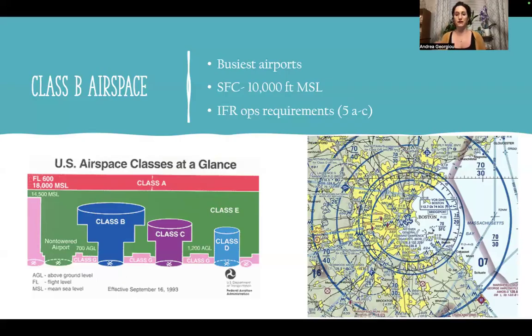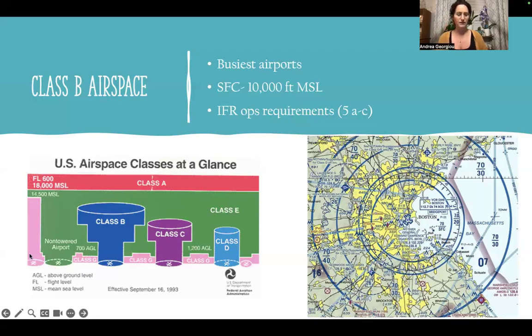So what do we need to fly IFR? Let's go through the answers. For IFR operations in Class B, we need a VOR. We need a two-way radio capable of communicating, which means these things have to work, right? Operable VOR, a radio. We need the transponder with Mode C, and we need ADS-B out. That's required for Class Bravo. We also need a clearance. That's not an equipment requirement, but just an operational requirement. That was Class B. And we know it's Class Bravo again by looking at the sectional chart and seeing the solid blue line.